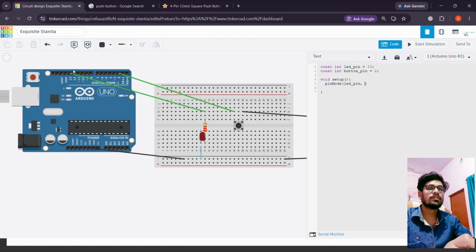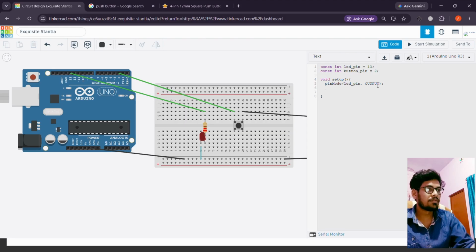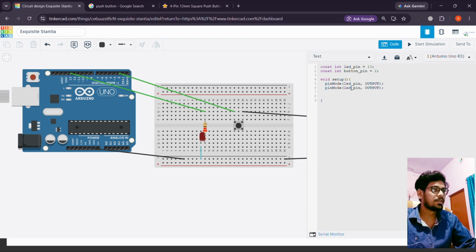So for the LED pin, do we take input or output? Output. So write output. Let's copy this. So paste that, and we have pin mode for button pin. Now tell me, this is the important thing.